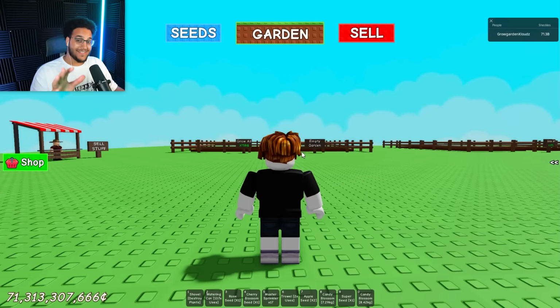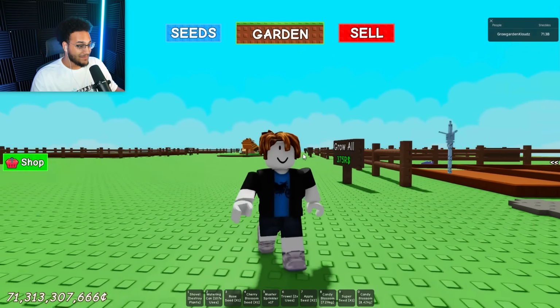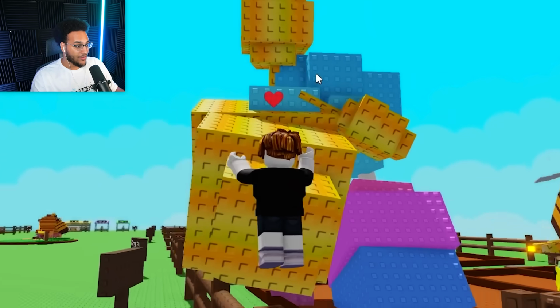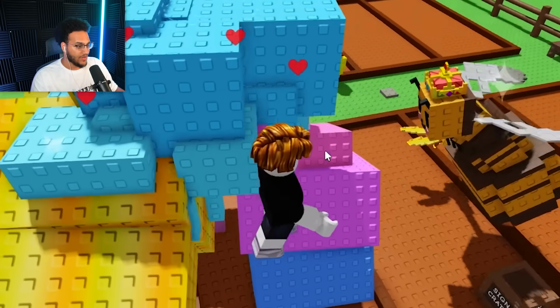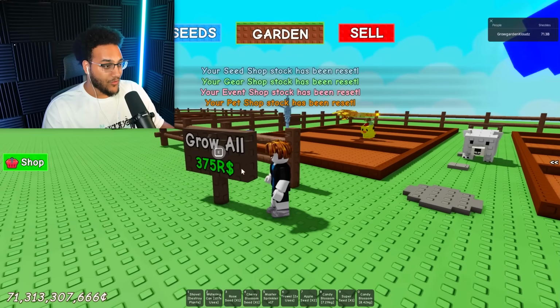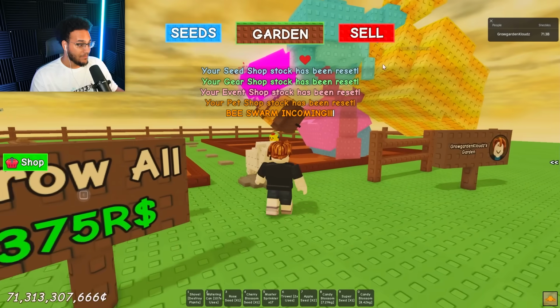All right, boys, it's been a few minutes and I managed to grow some insane candy blossoms. Take a look at this massive golden one, another kind of smaller golden one, and an even smaller golden one. Yeah, let me just crop that. And then another massive one, and we still got the rainbow one here. I've been spamming grow all to try to get as many of these massive as possible.